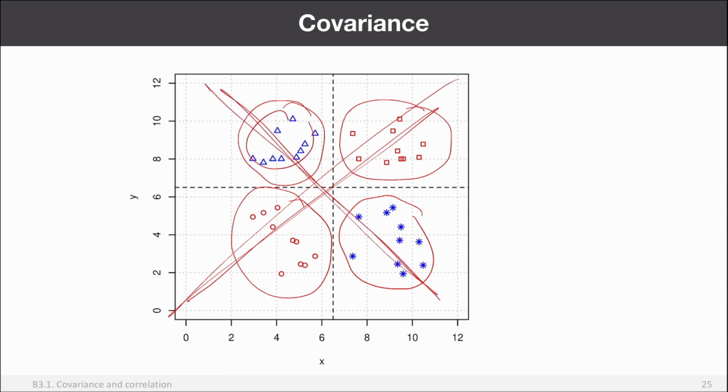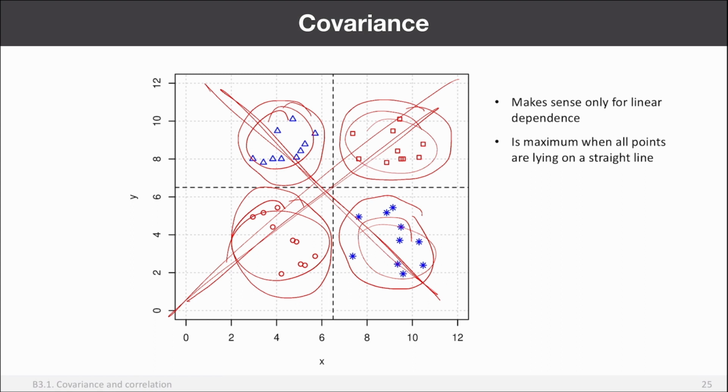But if you have approximately the same number of points in each quadrant, then the covariance will be 0 or close to 0, right? There are two important things. All this makes sense only if you indeed have a linear dependence. If your dependence is not linear, then you need to find another statistic that also will serve as a covariance, which will tell you how strong this relationship is. And also, the covariance is maximum always when all points align on a straight line. But we will discuss this also in the next video.